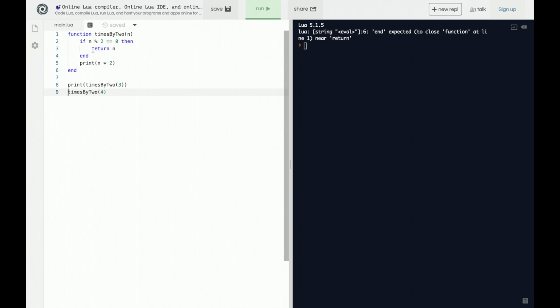And we can see that if n is divisible by 2, so if it's even, it'll return just n right away. If not, it'll always print out the double. I guess technically I should have printed it like this, and then it would print out both. But we can see that because it already returns something on the even case, it doesn't automatically go and finish the rest of the thing. It's done once it's returned something.